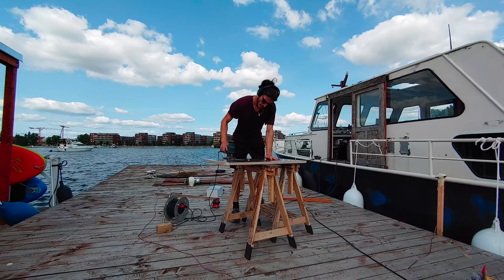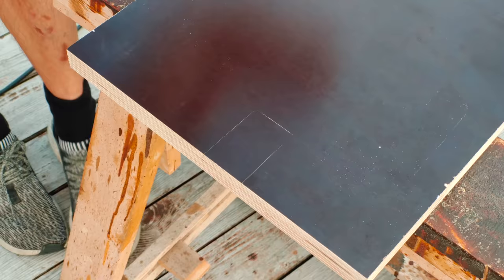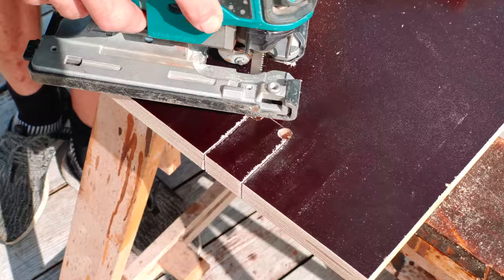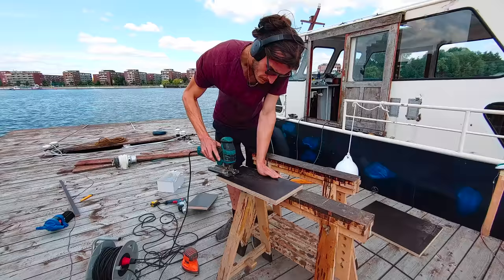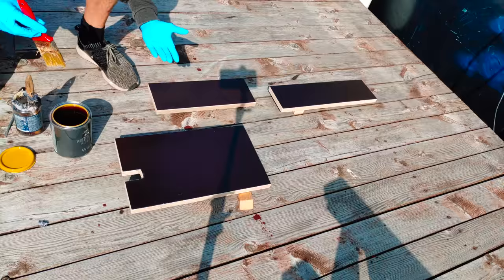Next, I cut some plywood plates to attach further devices. The plate I'm making here is gonna be used for the shower sump. Next, I cut two more plates to attach two pumps, one for the grey water system and one for what I call the river water system, which I will show you in detail a little later in this video. Once again, I'm sealing up the edges of the boards with boat lacquer.